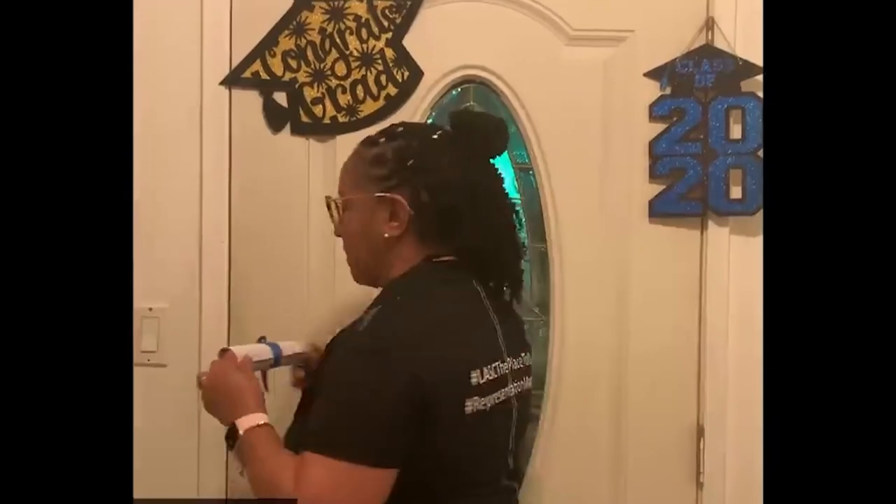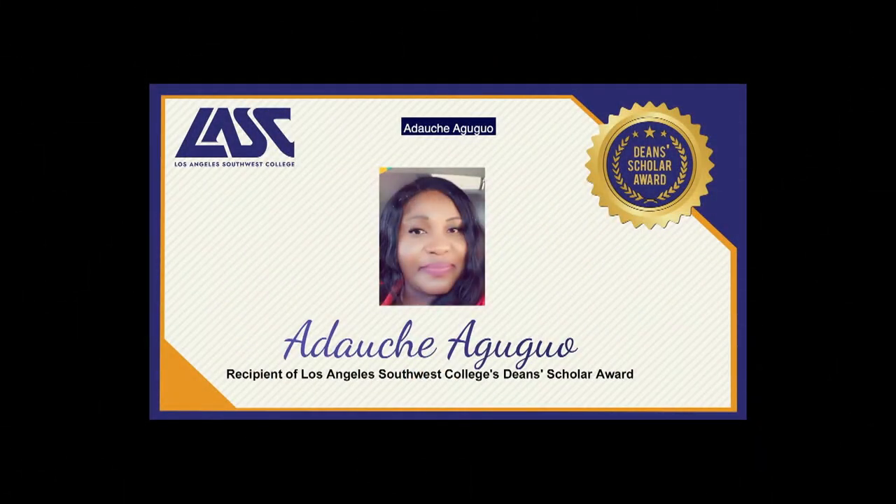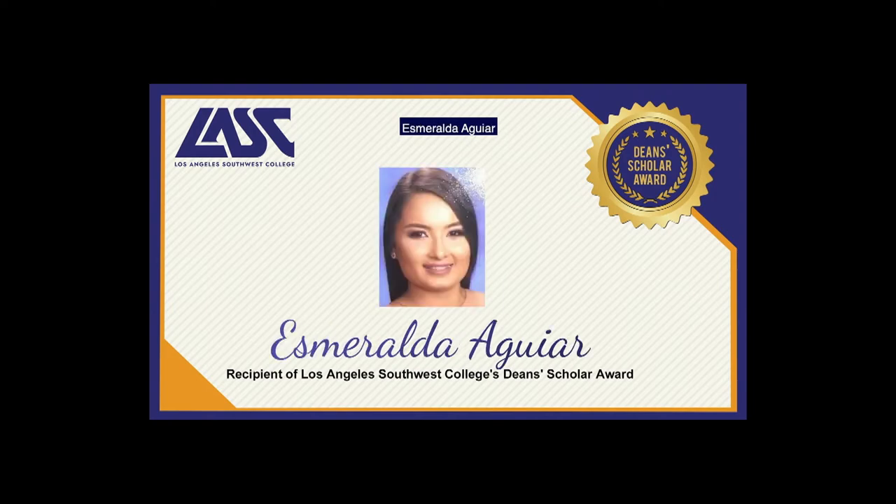Historically, when there's a recession, community college enrollment goes up — but this time a pandemic is layered over it, making it a very different situation. With about 40 million Americans unemployed, many are expected to look to community colleges to upskill, get certificates, and earn degrees. In the final days of the spring 2020 semester, community colleges across the state held virtual graduation ceremonies for students who crossed the finish line. Looking ahead, the colleges say they are preparing for a primarily online experience in the fall, with some hybrid courses on campus for careers that require hands-on training.